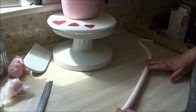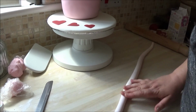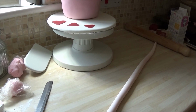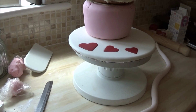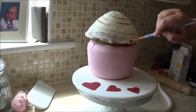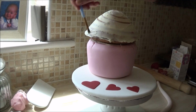Alright. And you'll need some water. And this is what I do, ladies and gentlemen. I'm going to get some water. I'm just going to put it in an egg cup. I'm just going to add some water here. Yeah, that'll do me. And on the base of the cake, I'm just going to bring that over now. I've made my sausage. And I'm going to lift up. Okay. I'm just going to place some water around, just so that the fondant will stick to the cake.